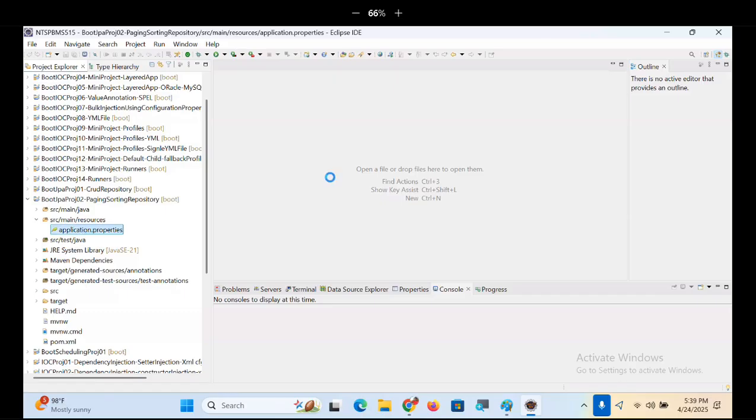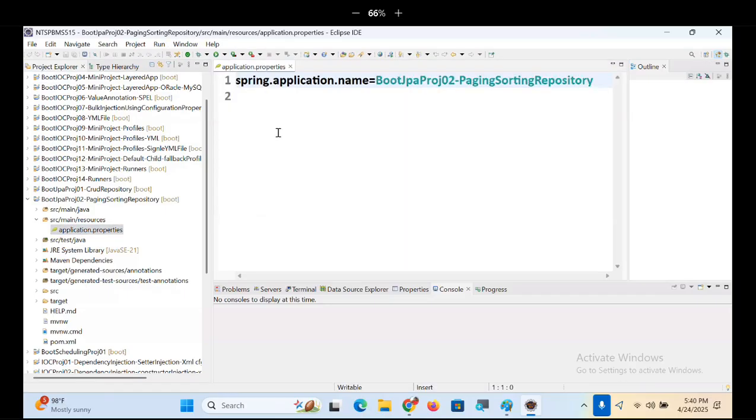Actually, I can copy paste, guys, but keeping in mind the people who missed the first application development, I'm adding the properties one by one.